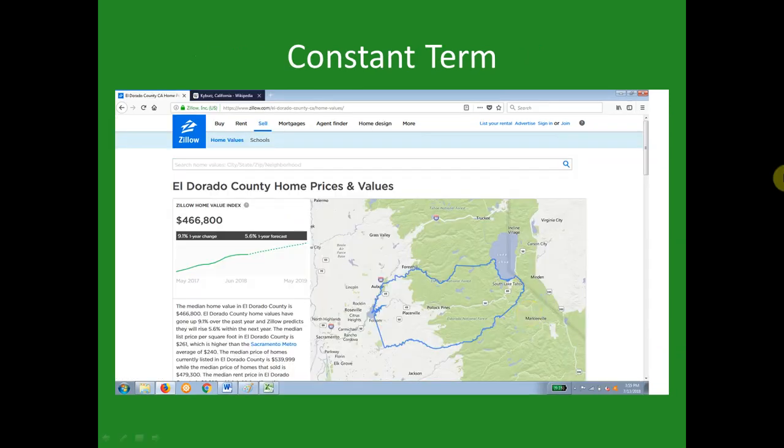This is the screenshot of my constant term. The way that I got this would certainly work if you're doing something with housing that's a one sample test, but you don't have to follow what I did to the letter. What I did here was I looked up what county Kyburz was in, and then I got the home value index page from Zillow for that county. And then there's the number, 466,800, which is not a mean, it's a median, like it says down here in the first sentence, which will change the way that the hypothesis test is done.